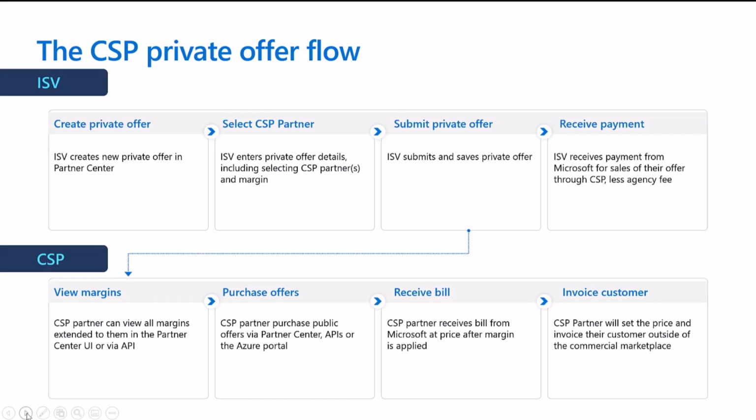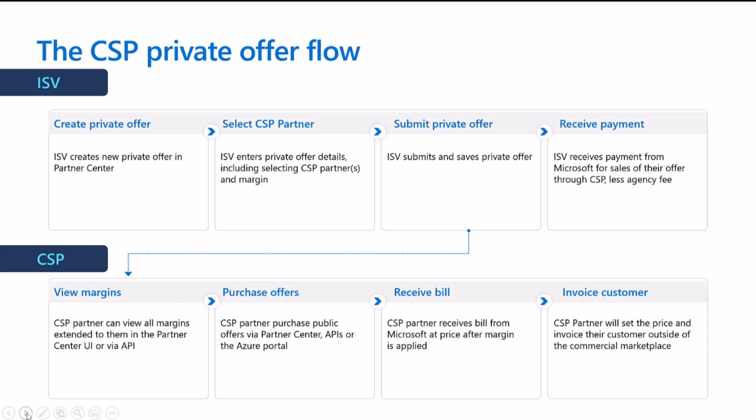the CSP partner. So now in the lower portion of this flow, our CSP partners can view all margins extended to them by ISVs in Partner Center. There's a new margins area there. They can see it in the user interface, or they can leverage APIs to get the details of those margins.